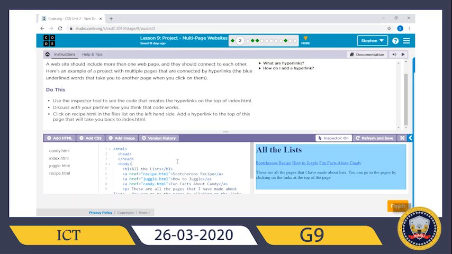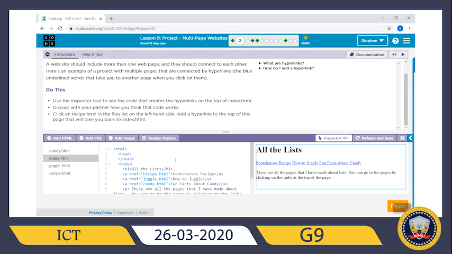Okay, so what we are going to do here, guys, is this page is the index.html page, and we are going to click the recipe.html page, so that we'll add a hyperlink. When we click on this hyperlink, it's going to take us back to the index.html page.